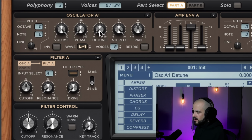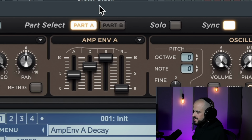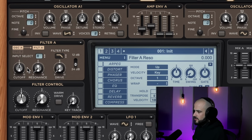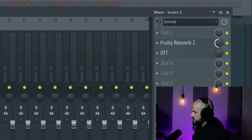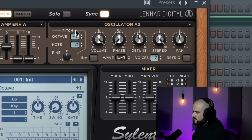This is a saw wave. And we're gonna detune it like that. But I'm gonna open up the attack and the decay a little bit. Let's go ahead and low pass it. Then we'll get that sound. Let's go enlist the help of Fruity Reverb, a little bit of OTT, and I think I'm gonna come back into the synth. I want some higher harmonics, so I'm gonna increase the voices and put this an octave up.